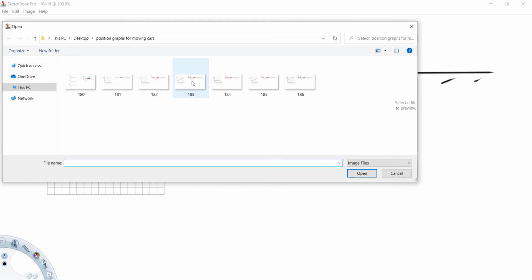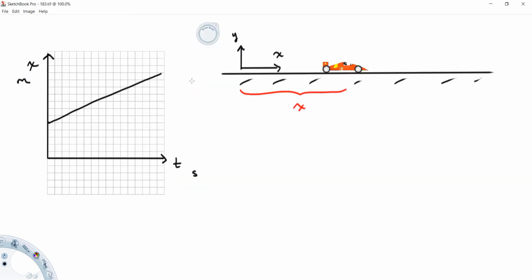Okay, let's look at maybe a case something like this. Here's another potential graph that describes the motion of this car. Now, you notice this one ends up being basically linear, at least to within my hand drawing here. Intercepts are always important. At t equals 0, the x-coordinate of that car is, let's see, 1, 2, 3, 4, 5 meters, meaning at t equals 0, the car is 5 meters to the right of this origin.